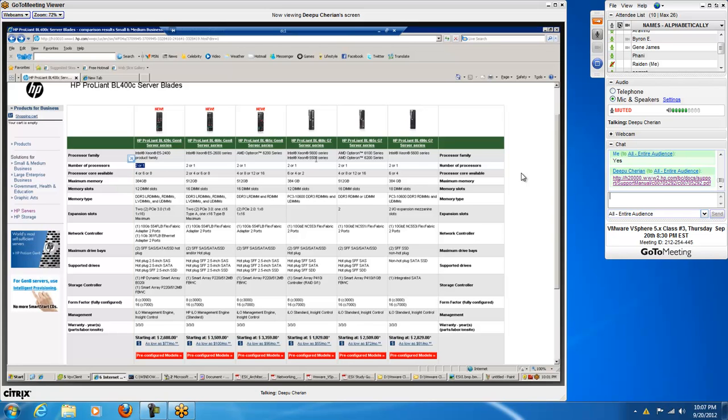So depending on the model, you may be able to put more CPUs. Sometimes maybe you will have more memory slots, things like that. And you can see that the maximum memory in this one, you can only put up to 384 GB memory. Whereas if you buy this, you can put up to 512 GB memory. You see that? So depending on the model, you can have more memory and more CPUs and things like that. That's the case with other stuff also.